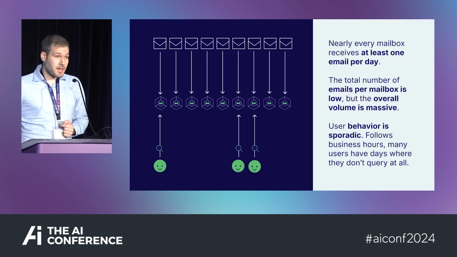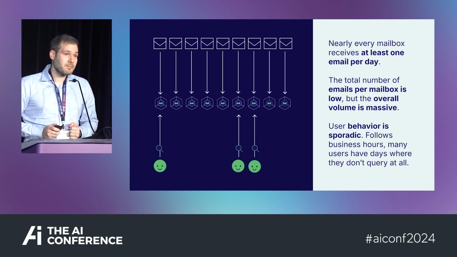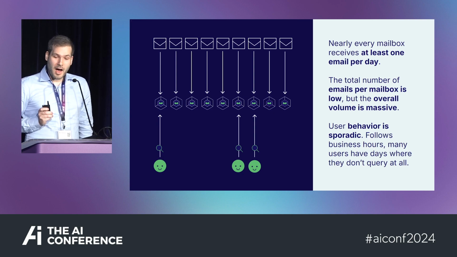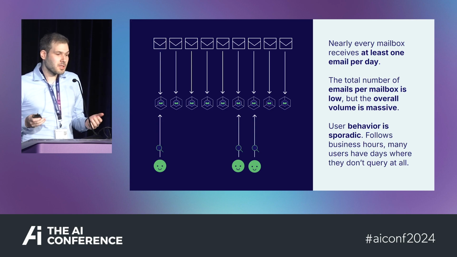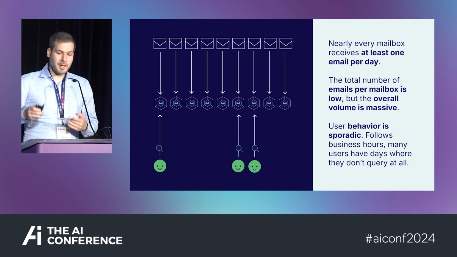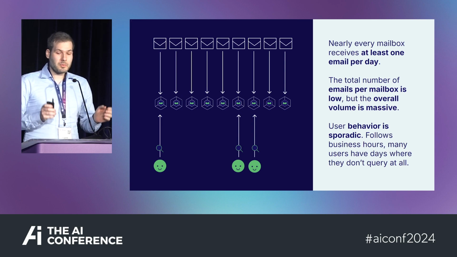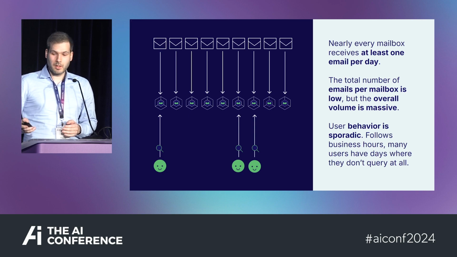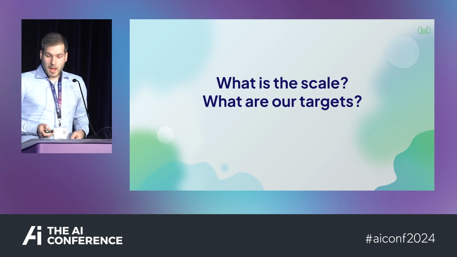How does data flow in this case? So all of you, I guess, get at least one email per day. If you don't, then you're lucky. And possibly a lot more than one email per day. But you might not actually use this Ask AI feature on your mailbox every day. You really use it when it adds value, like when is my flight out of San Francisco, something like that. So we have this imbalance between the number of incoming writes, which is just incoming emails, and the number of user queries. And also we have this partition of multiple data sets. And as I said, the user behavior is very sporadic.